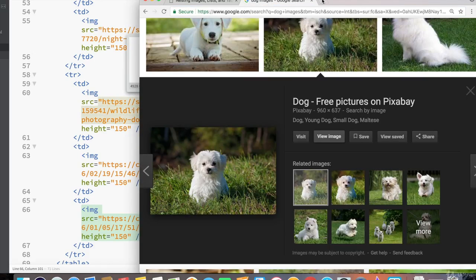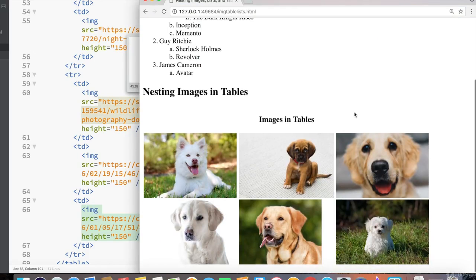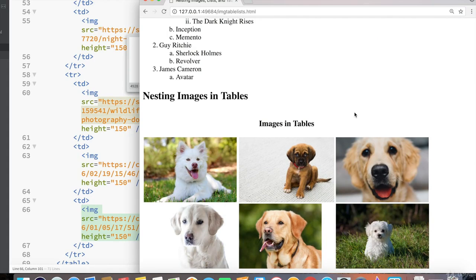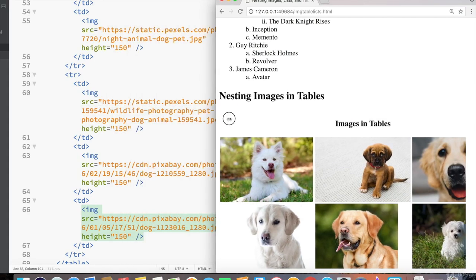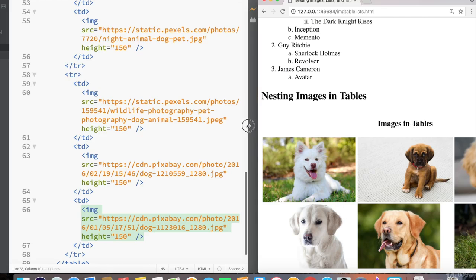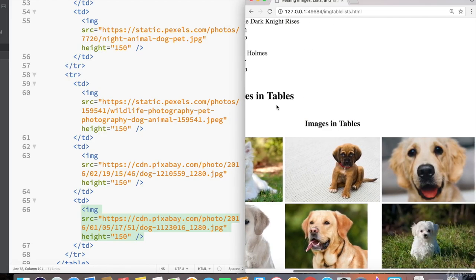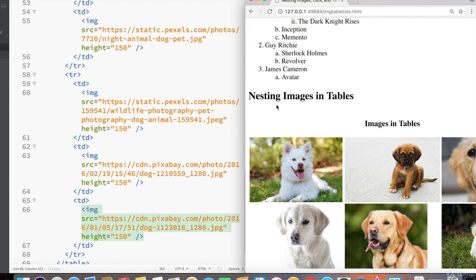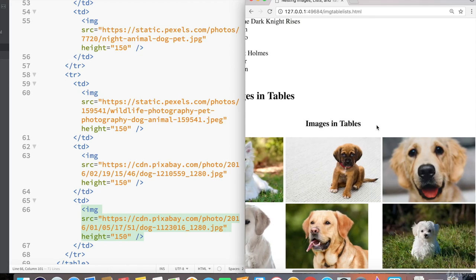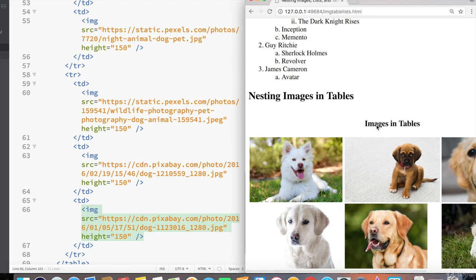We've added a lot of images. Let's go back and see how this looks. Pretty good. That's a nice little photo gallery there. Do note one thing, that when I make the width of this window shorter than the width of the photo gallery, it would be nice if the images just rearranged themselves so that I didn't have to scroll to the right here. That is going to be what Bootstrap and CSS media queries are for, and we're going to get into that towards the latter half of this course.